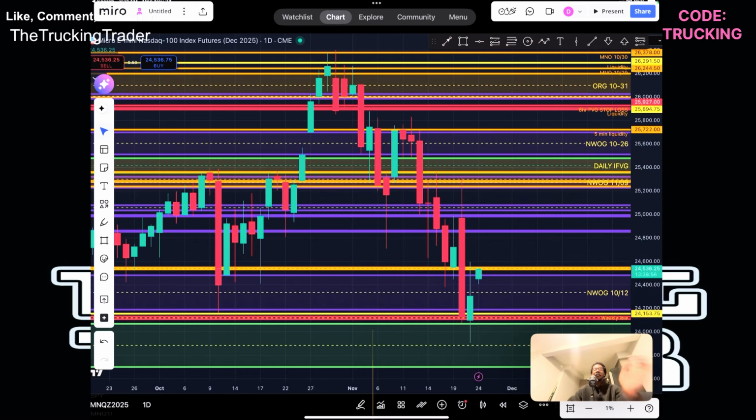So the next thing I wanted to show you guys, and this is my actual chart that I trade off of. Now, the reason why I'm showing you guys this is because every one of these purple boxes on my chart is a new week opening gap, right? And most of these orange boxes are new day opening gaps, okay? Some of those orange boxes may be opening range gaps as well, you guys. But as you guys can see, my actual chart is really crowded. But what I want to show you guys as well, right? I'm going to take all of this stuff off the chart first.